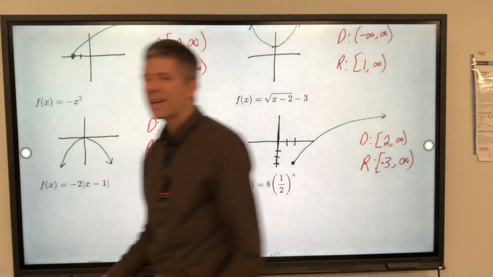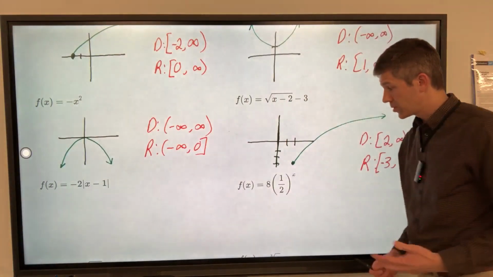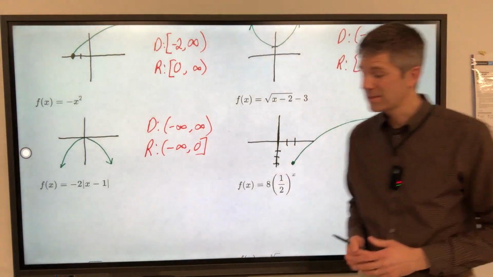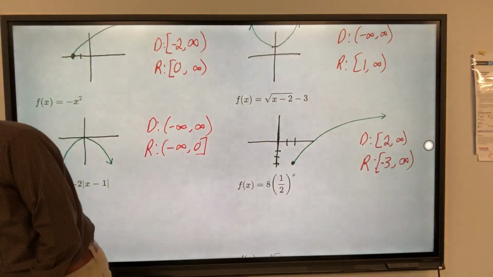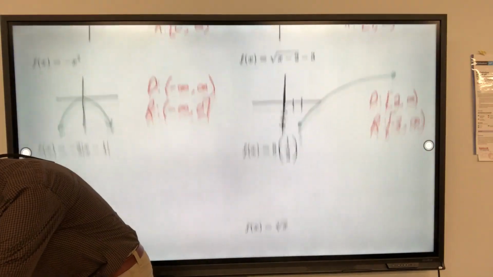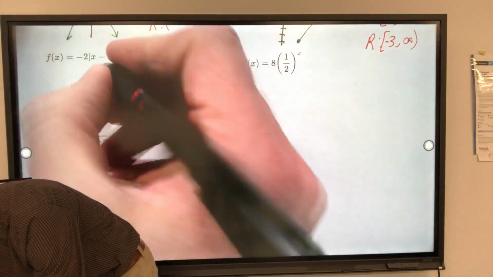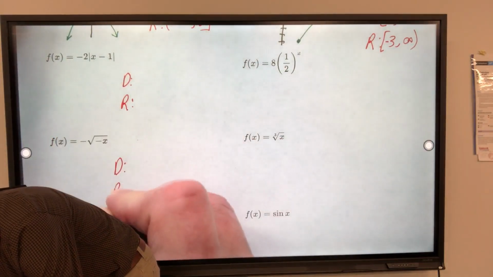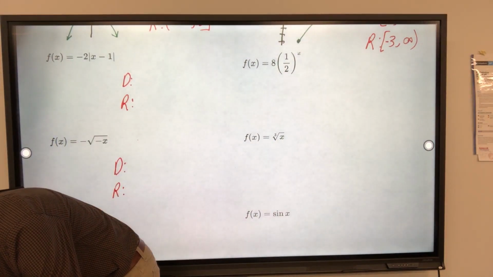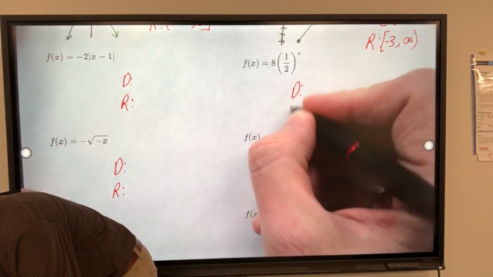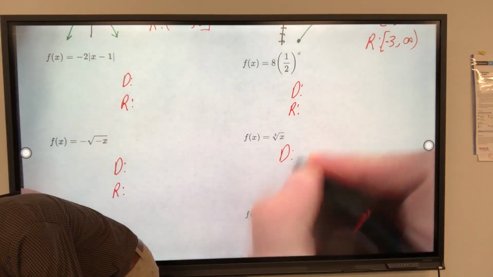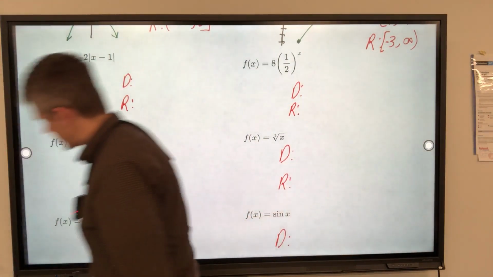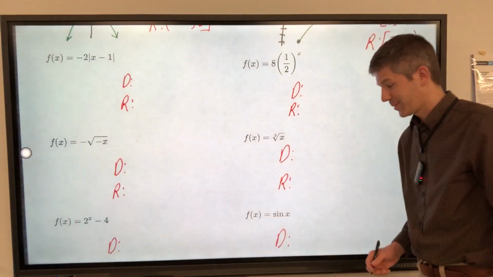There we go. And now we get into some other ones that we could totally do by hand, but they're going to get a little bit tricky, so we're going to start Desmosing these. And so for the next few, I'm going to go ahead and start writing domain and range, domain and range, for each of them. What's this? Sine of x? Heck yeah, it's going to be interesting.